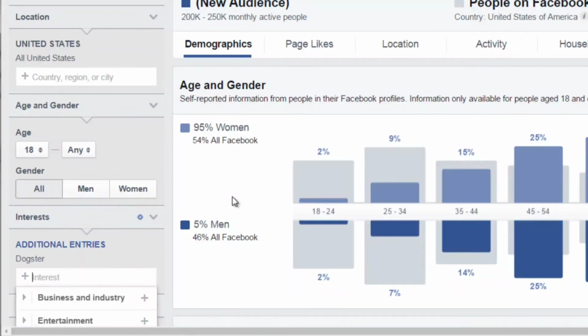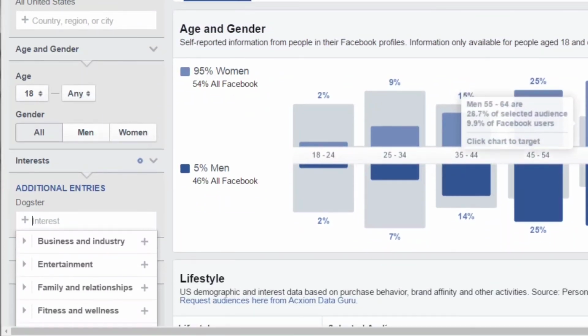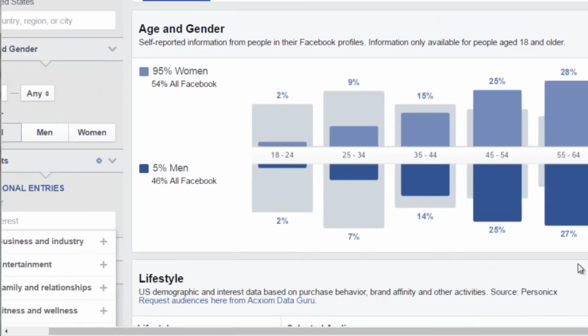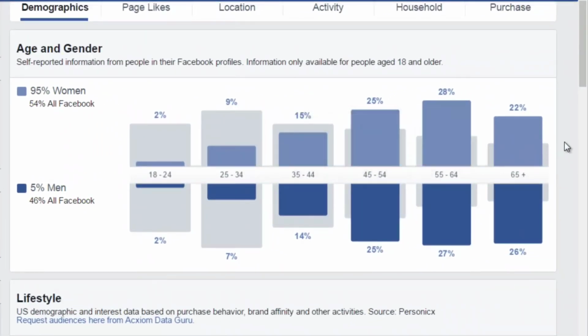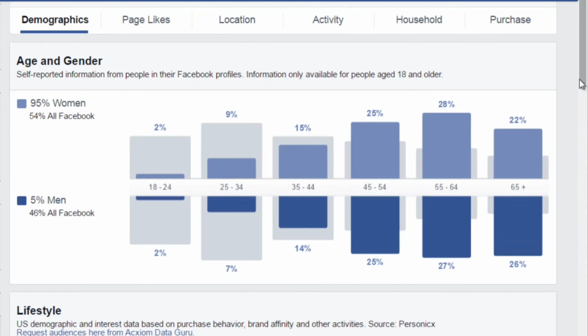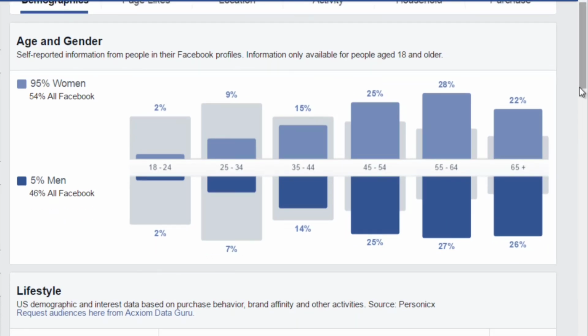So we saw that it was a good amount of women, 95% women and 5% men, as you can see here. And as far as the age group goes, it's about 45 to about 65 plus that are interested in Dogster.com. And those people are most likely going to be our audience as well.